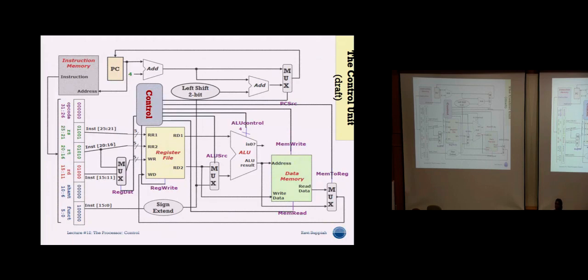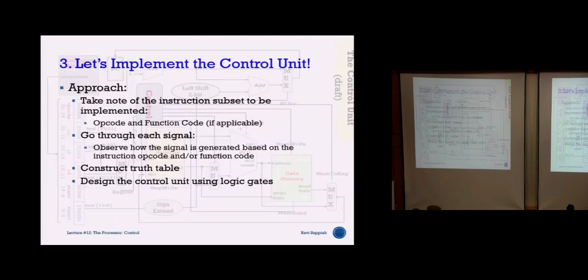This control unit here is a block that is going to provide me with all the output signals that I need. So register destination, register write, ALU control, ALU source, mem write, mem read, and mem to register are all coming out from this control block. This control block will make a decision on the logic levels on all these different pins, so that it knows, this is an R-type instruction, these are the pins I should be setting or clearing. If this is a branch instruction, these are the bits I should set and clear. So it needs to make decisions for all these pins.